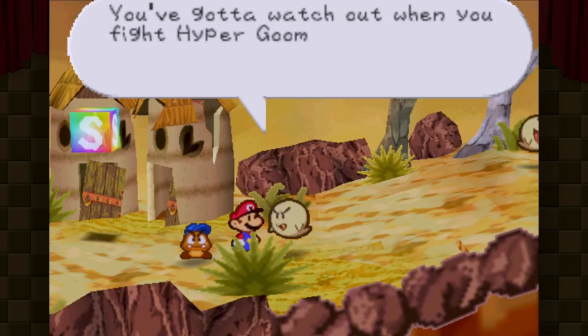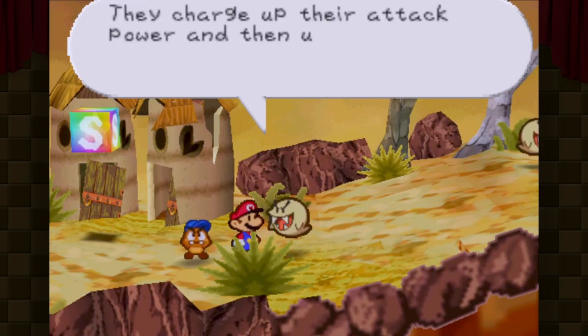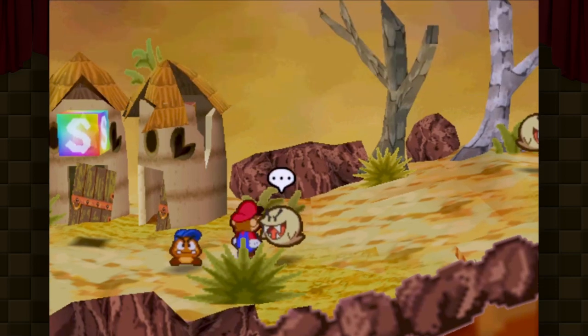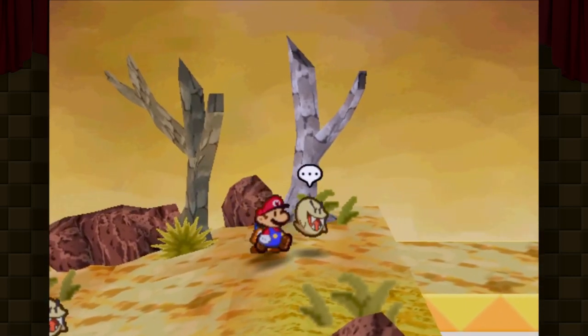You've gotta watch out when you fight Hyper Goombas. They charge up with their attack power and then unleash it. The best thing to do when they charge up is to use Out of Sight with Lady Bow. I haven't gotten to Bow yet, man. I'm still working on it.